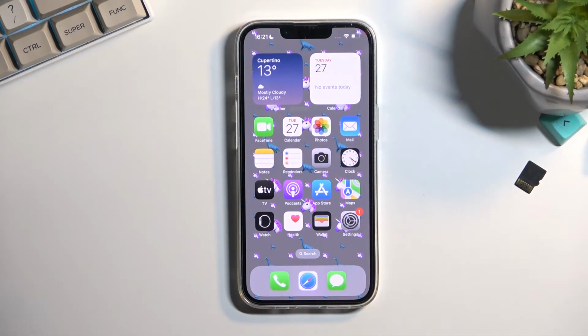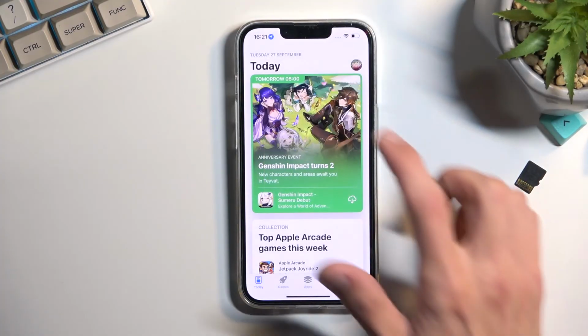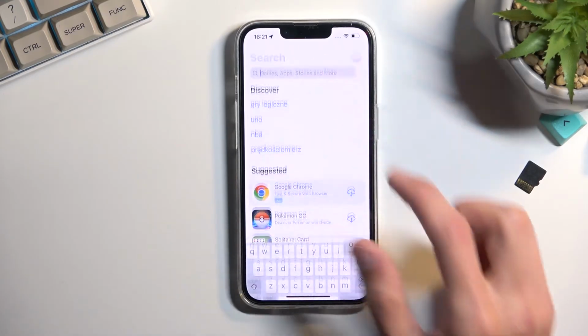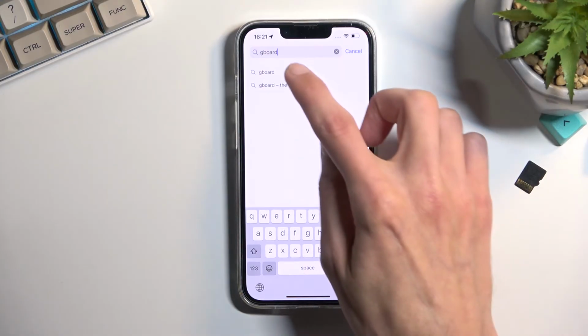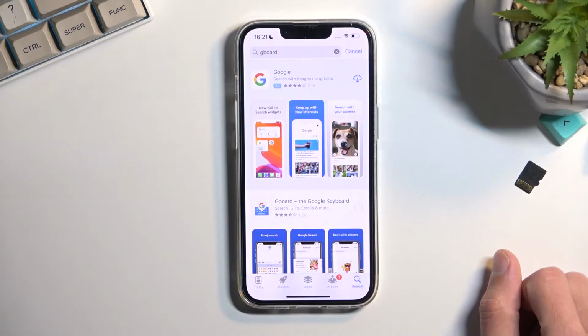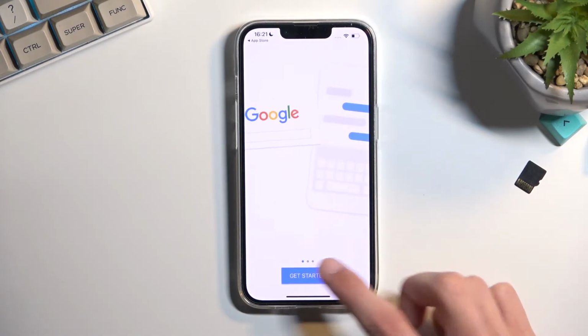So what I recommend doing is navigating to your App Store, and searching for gBoard. Now once you download it, it's a little bit annoying to enable it, so we need to get started right here.